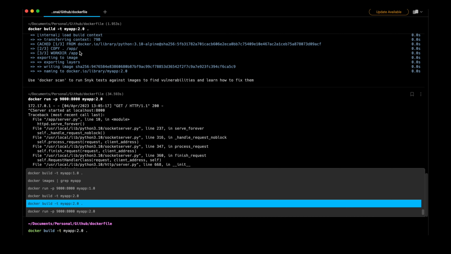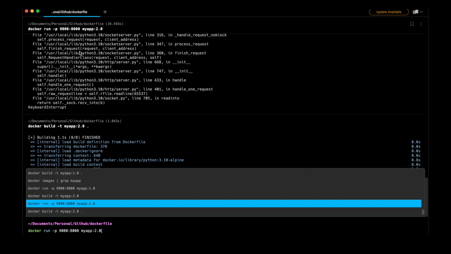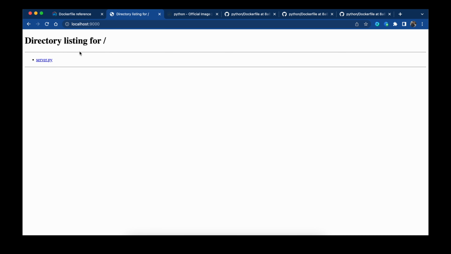And then I will build. Now when I check the browser, it is just showing me the main file which is required, server.py. So this is how you can containerize your application.